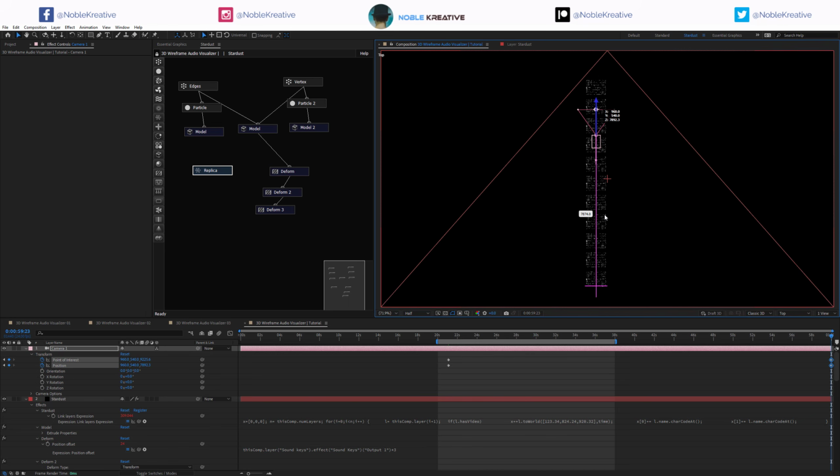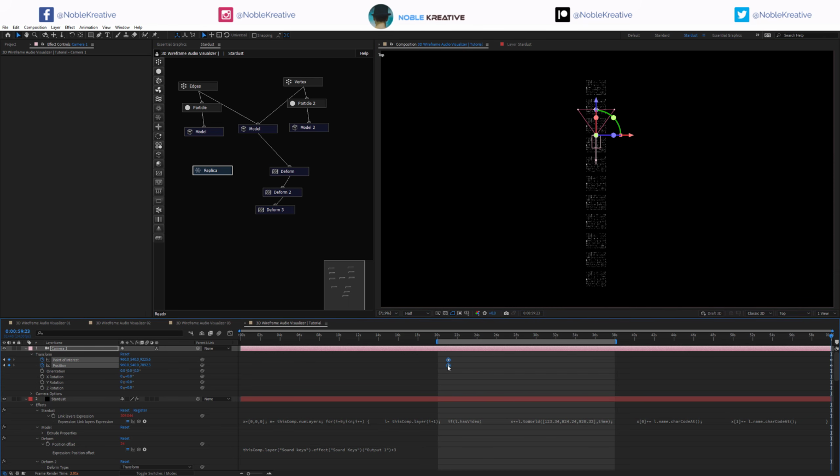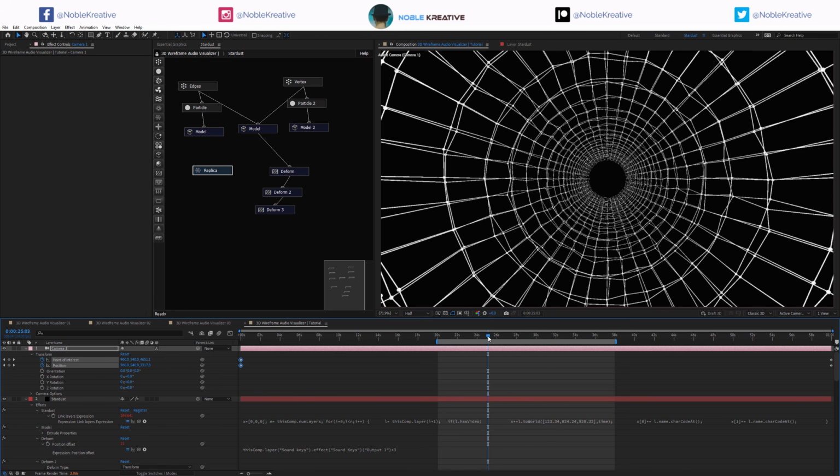You can see there is a bit of distance here because we are using the scale reacting to the audio. So it's just going to scale that. Just keep that in mind if you want to do a few adjustments to that. So let's put these keyframes at the beginning and then let's see how this looks from inside here with these duplicates.